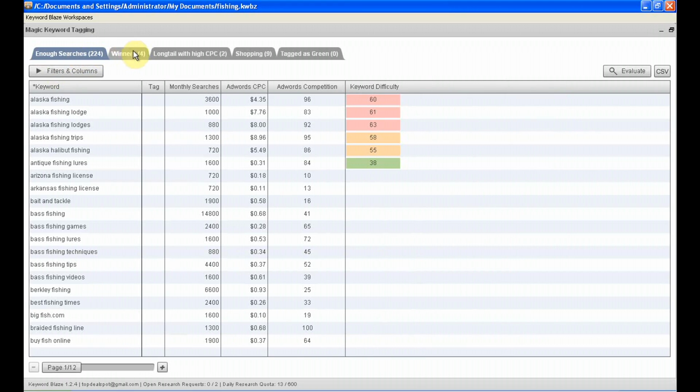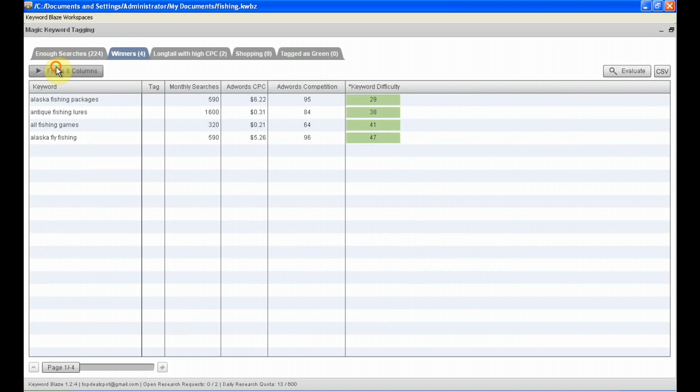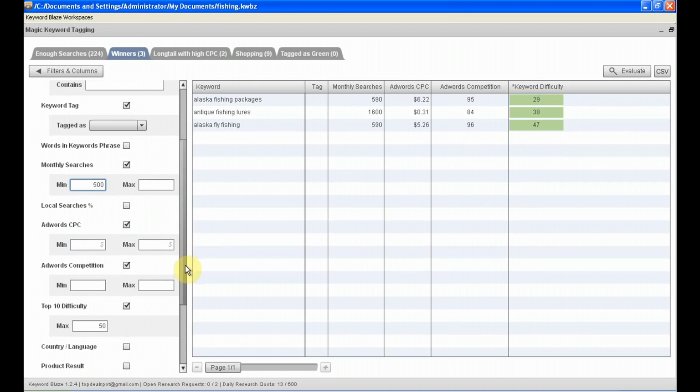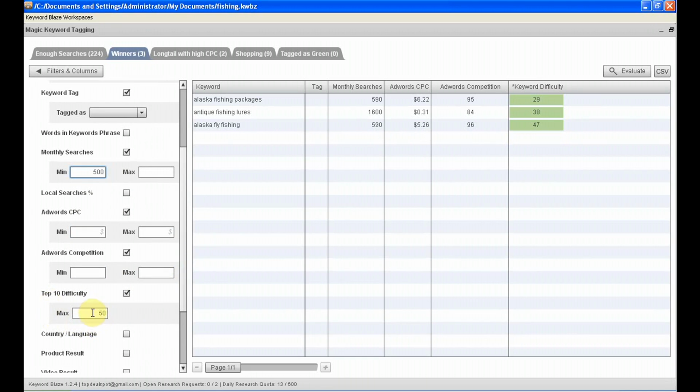And that's that. And then for winners, same thing, the exact same filter parameters, except you might want to fill out different ones. Normally for winners, depending on what you're looking for, I would put in some kind of a minimum monthly search number, like 500 for instance, and normally a maximum keyword difficulty, like 50.